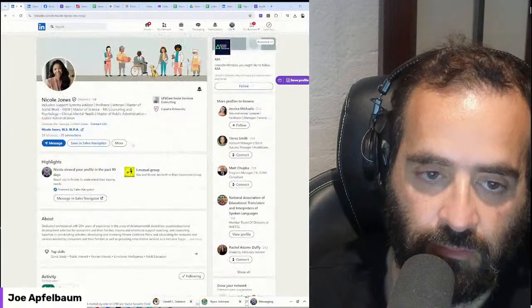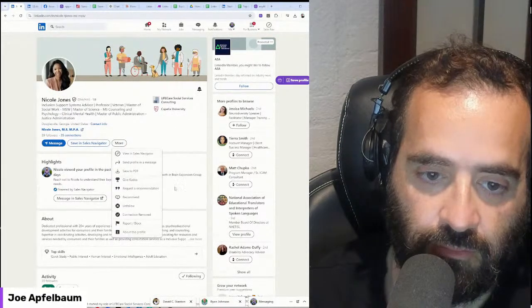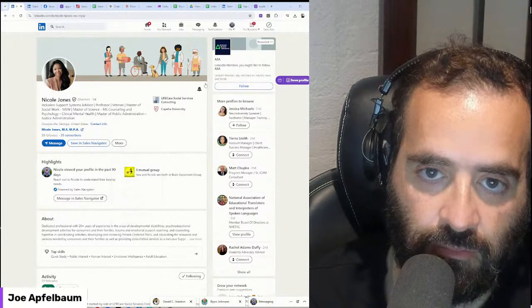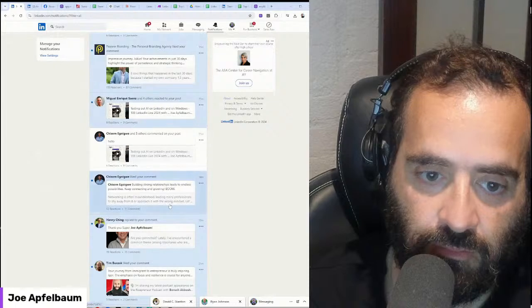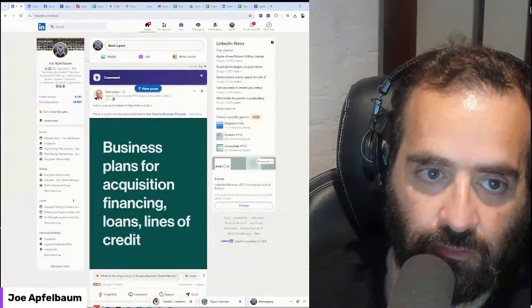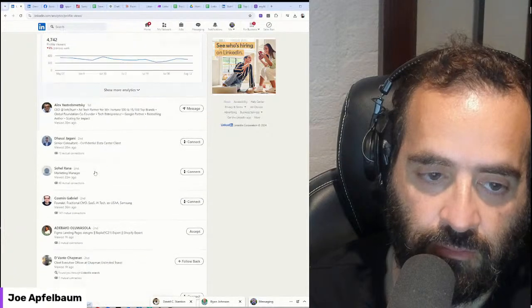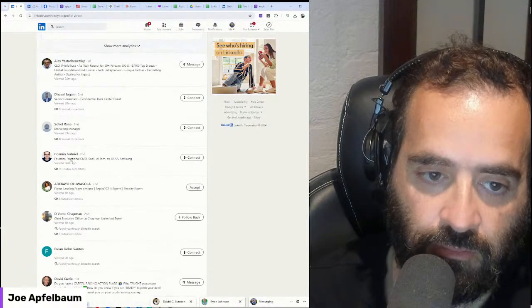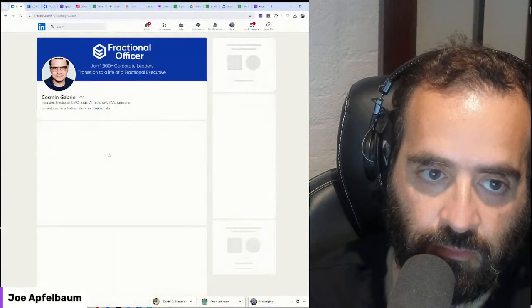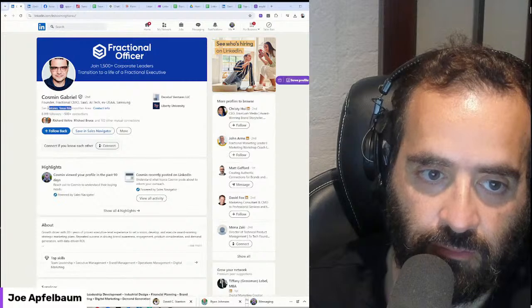Identify patterns and suggest content types or formats that might improve interaction. Content structure. Assess the structure of their posts, focusing on hooks, clarity, and calls to action. Offer specific tips for making their posts more engaging or easier to read. Visual content. If applicable, analyze the effectiveness of any visual content, e.g., images, videos.